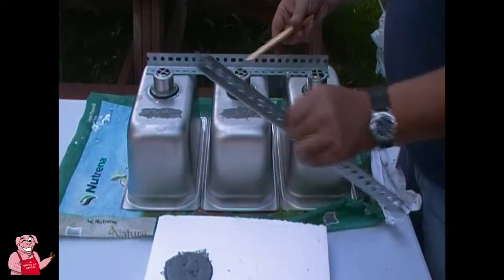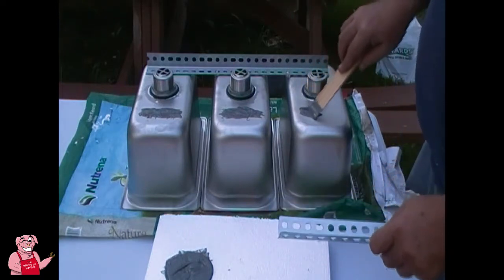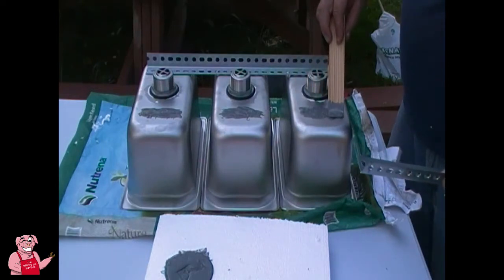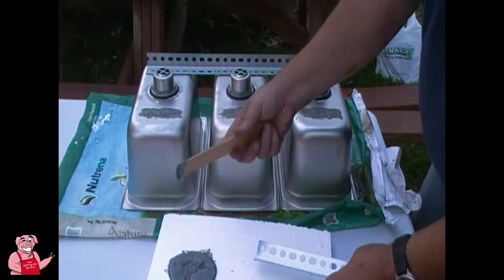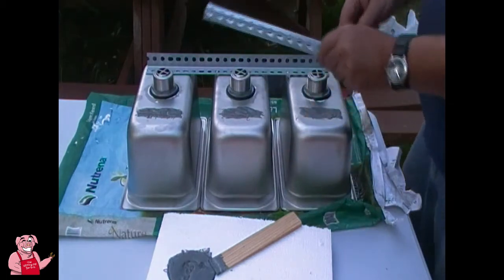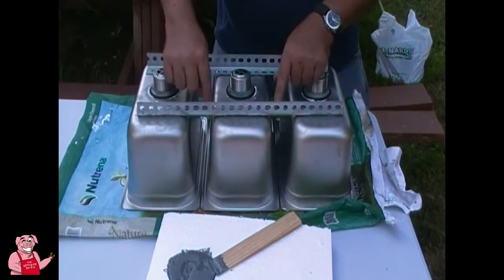One thing good about this angle having these holes is it gives the JB Weld something to hold on to. It doesn't matter which way we turn our angle either. As far as I know, we're not going to be attaching anything to it. There is no foreseeable plan for it. Now, we're just going to take this piece of angle, which I measured at 17 and a half inches from bend to bend, and push that down into it real good.